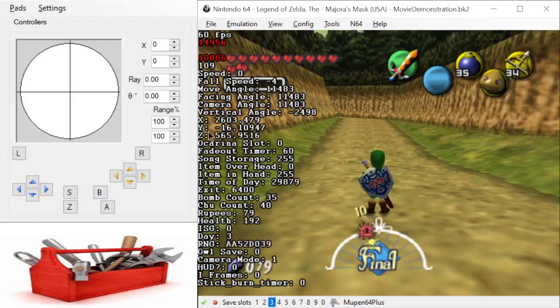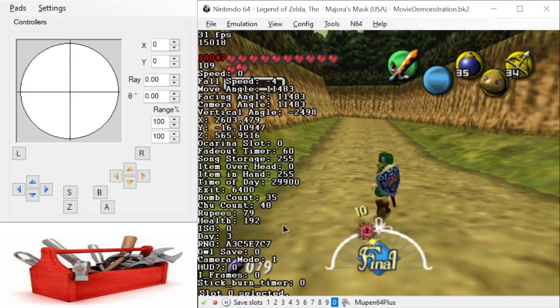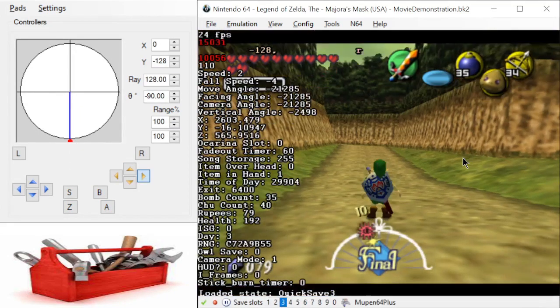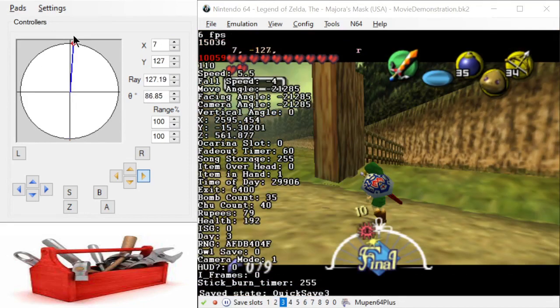Now, as I was having a slip of the tongue a few times, this does work with the bow as well. All these techniques work with any first-person item, really. Even Deku bubbles, this will all work with.